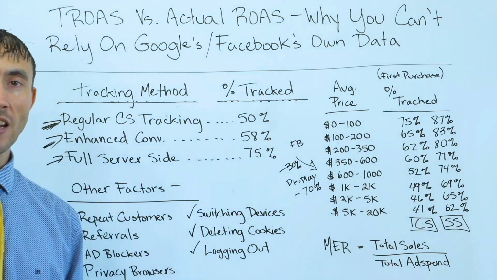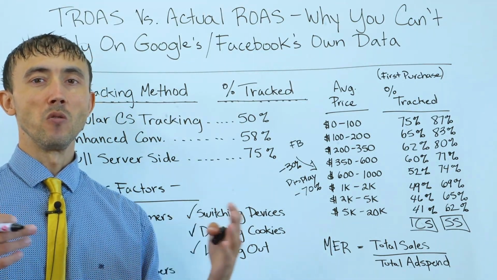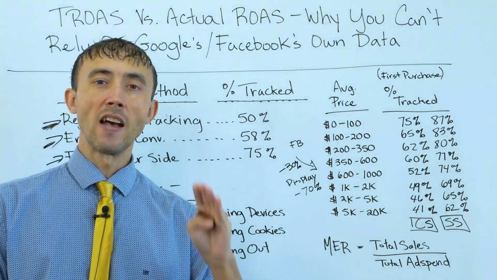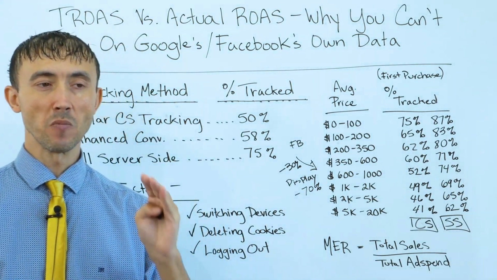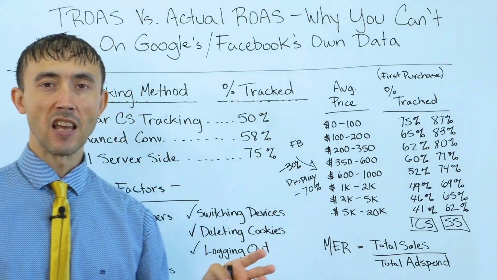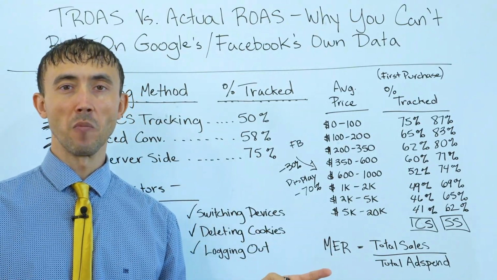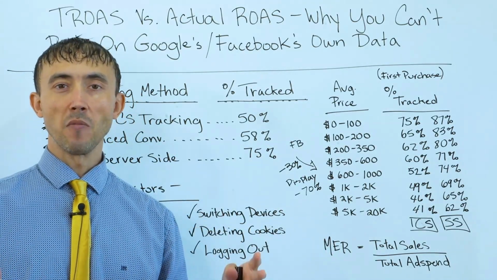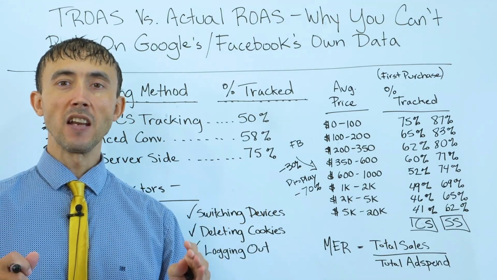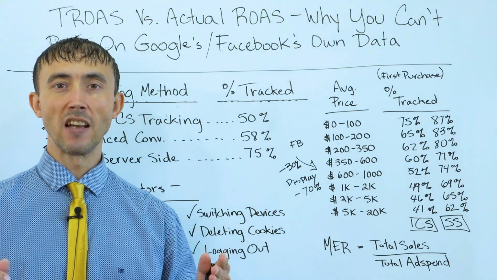Now, this isn't related to the tracking itself, but as it ties to the topic of the video, your actual ROAS/ROI should be based upon the client value. And the easiest way to do this is to take all the revenue you've ever generated in your company lifetime and divide it by the total customers you ever had. Take that number and divide it by your average transaction size on your website.